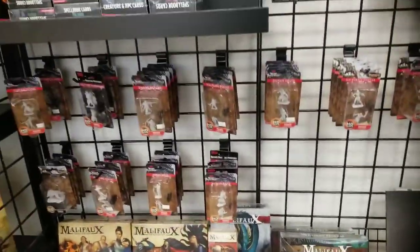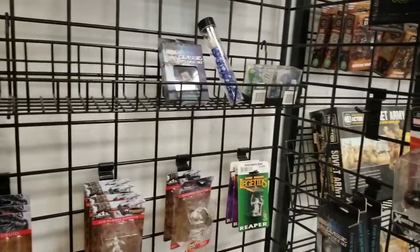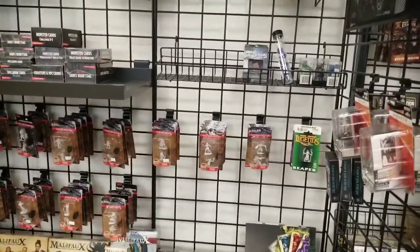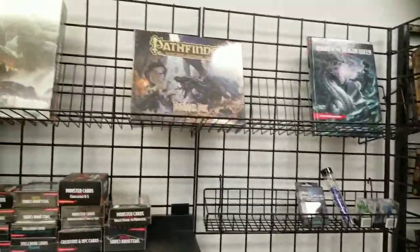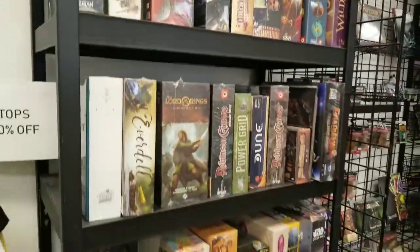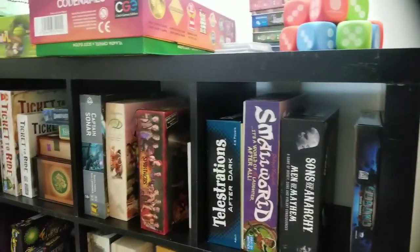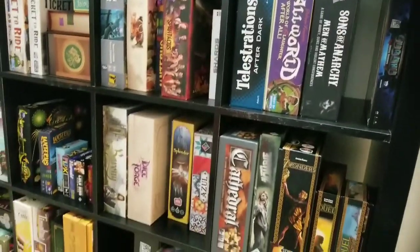And you know what? If you've never played D&D, and you guys get on GK and ask for a demo of D&D, we can probably get somebody to volunteer to do a one-game type of scenario. So definitely that's an option. Also, we do board games here. So you don't have to just play a miniature war game. You can come in and demo one of our board games. I don't know if we'll have that many people available to do demos on these, but if you already know how to play one of these games or want to sit down and learn, you have that time period to do that. Definitely want to see you guys out trying some new stuff.